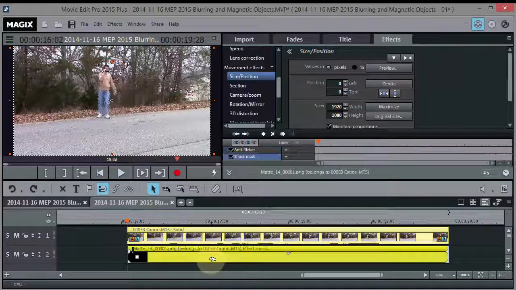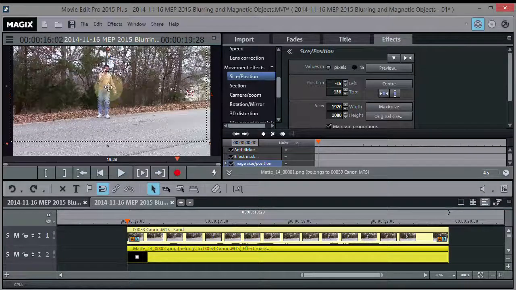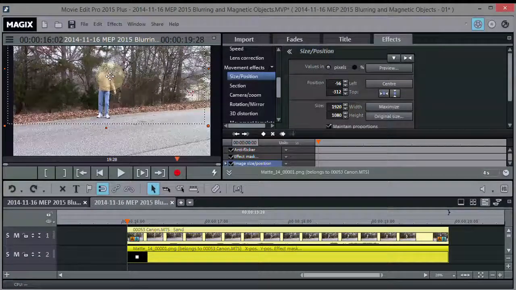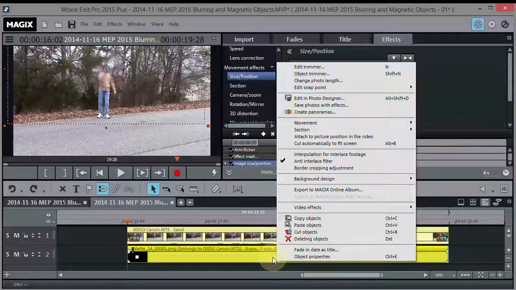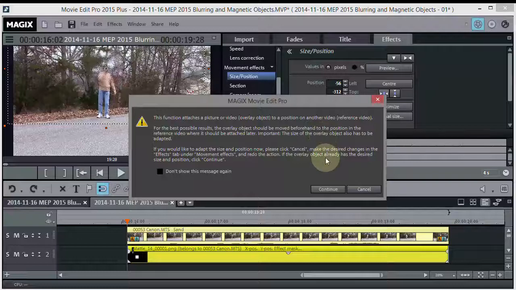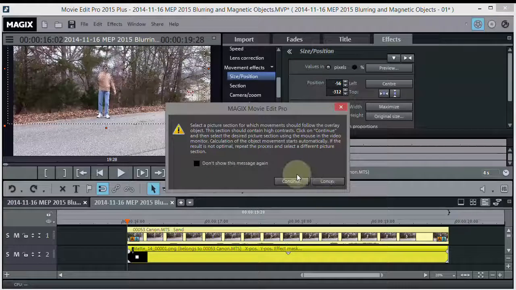In fact, I'll go ahead and highlight the effects mask, and we'll just drag it right over his face. Right there, so the center is over his face. Next thing we do is go ahead and right click the bottom track here, the effects mask, go to attach to picture position. And this will make it a magnetic object. You can just hit continue twice here.